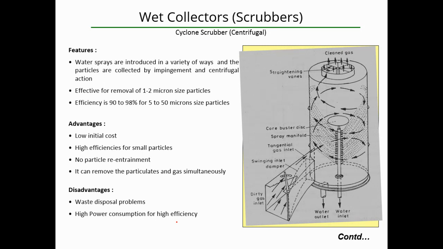Then when we come to wet dust collectors, here I am not talking about gaseous pollutants. I am just talking about particulate matter, not gaseous pollutants. Treatment of gaseous pollutants is different; absorption and all these things we have to learn again. But here we are collecting particulate matter, for dry collectors and wet collectors. For particulate matter, what are the wet collectors? The initial type of wet collector is called scrubber. What is scrubber? That is called cyclone scrubber or centrifugal scrubber.